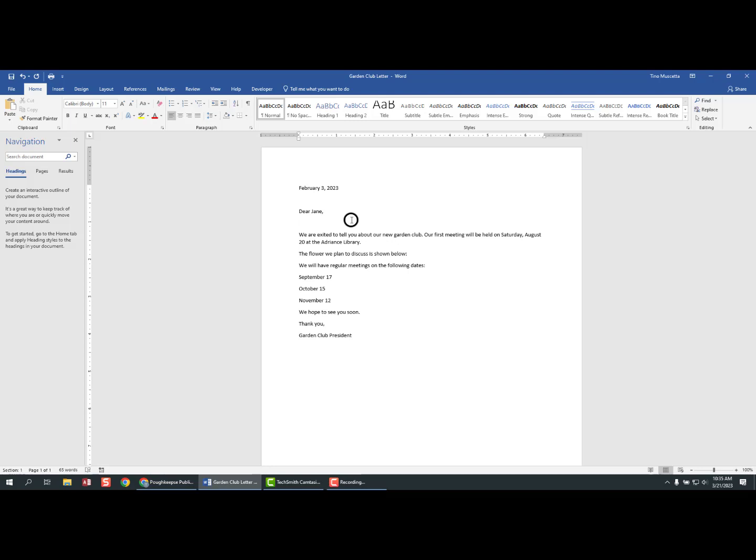The next thing I want to do is take this date on top, this February 3rd, 2023, and I would like to push it all the way over to the right-hand side. Now, in order to do that, we're going to just click our mouse anywhere here, keeping in mind, normally you do have to select text first, but here is a case where we can just click our mouse anywhere the text is that we want to move. And then we can format from there by going over to our Home tab, the paragraph group, and you can see over here we have Align Left selected. That's on by default. Moving over one, we have Align Center. If we click on that, it does just that. It puts it in the center of the page, but we want the one next to that. We want Align Right. So we'll click on that one, and it pushes our date as far to the right as possible.